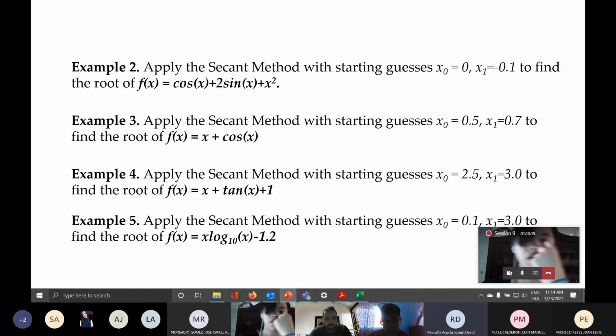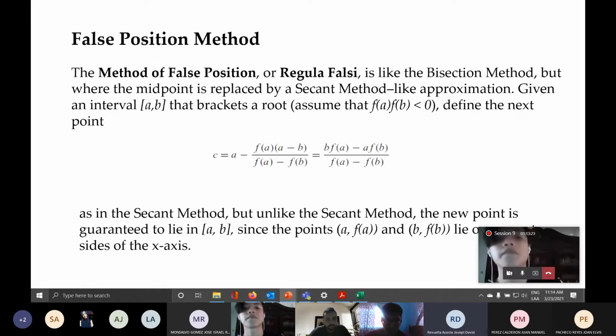Perfect. Very good. So in general, we can continue to the first modification of the secant method. This method is called the false position or regula falsi. For those that are planning to take the extraordinary or the title exam, remember that I had a student who was doing the extraordinary and the ordinary or the title, and I said regula falsi, and he said, professor, we didn't see that method. Just remember that you can call it false position or regula falsi. There are two different names, but they refer to the same method.